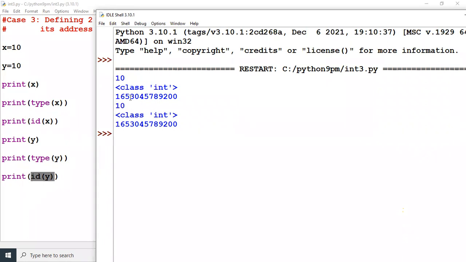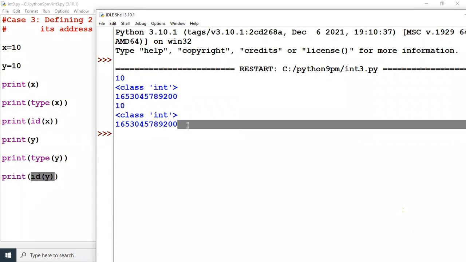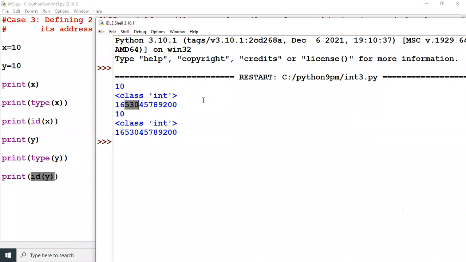So the address is going to be the same. Same address, because if the contents are same, only one object, only one address. In case 3, the address is going to be the same. Same content, same address, same data types.